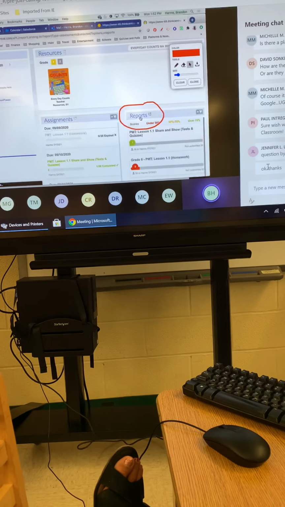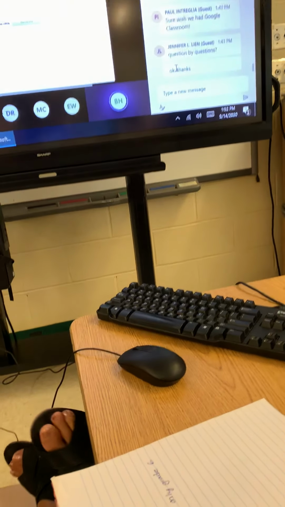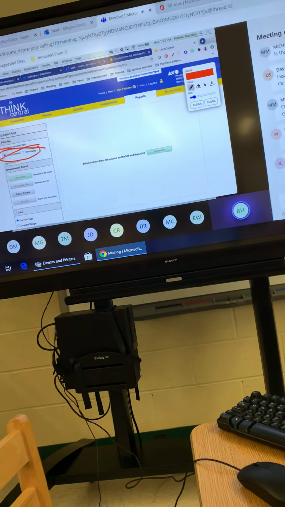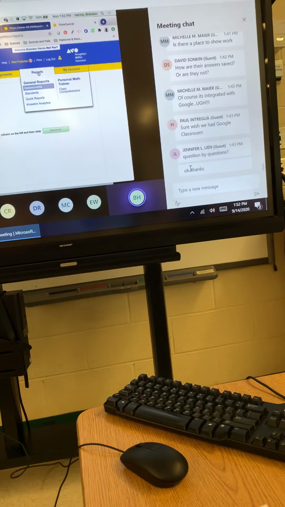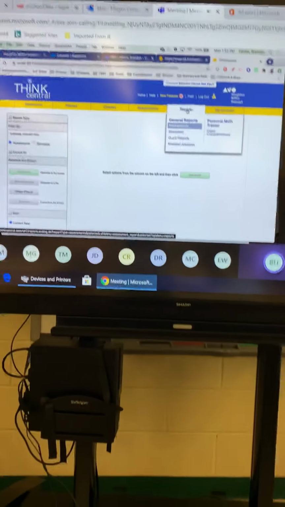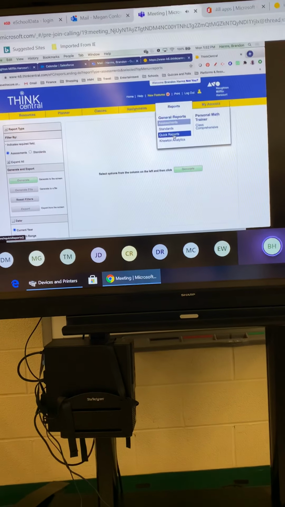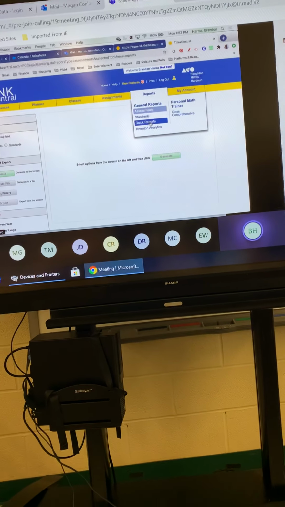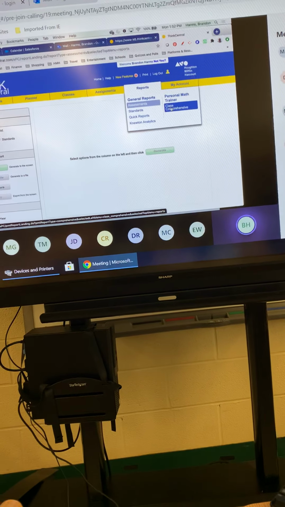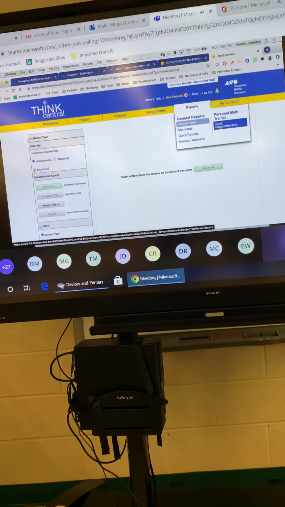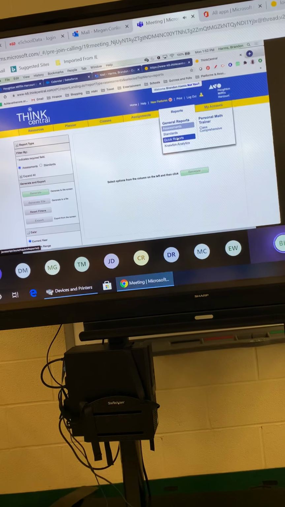Now, the thing I wanted to note is, remember I told you there's 5 reports and there's 2 that I don't like? The 2 that it defaults to are the ones I don't like. Those 2 I don't use. So to get the other reports, I mouse over reports, and the 3 that I suggest are quick reports, which is a combination of class comprehensive and Newton in one report, or run the Newton or the class comprehensive by themselves. I'm going to run a quick report for the sake of time because it's quick, obviously.